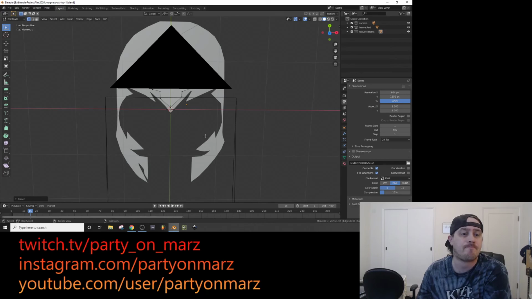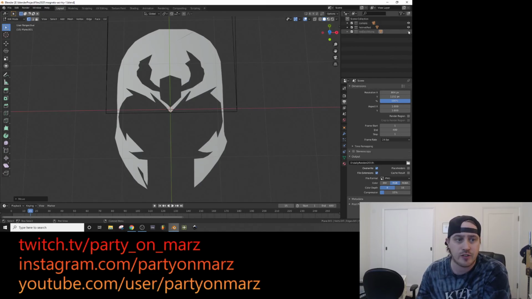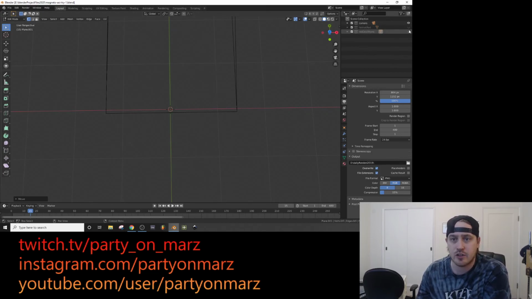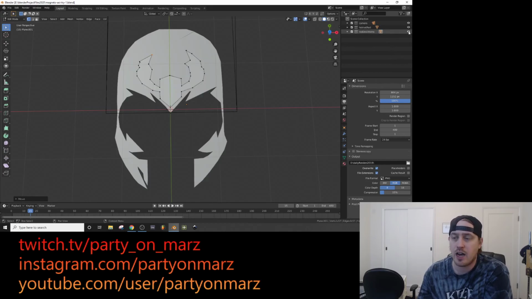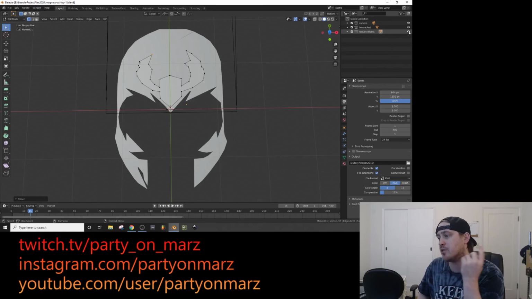But yeah, I'm pretty happy. Then basically what I would do is I would render out a pass that's just this, a pass that's just this, and then I would use those different layered pictures and make sure they match up evenly, and then you can change out pens based on the different layers and you get a really cool effect. So that's kind of how I've been starting to do some of this villain series that I'm working on, where I'm drawing inspiration from different villains, from stuff that I like.